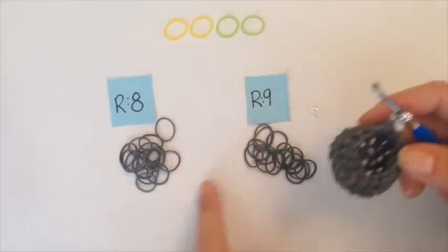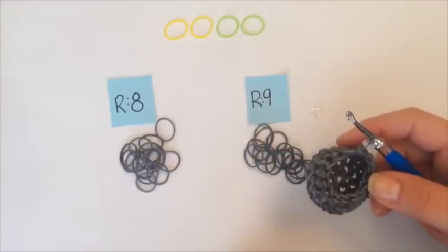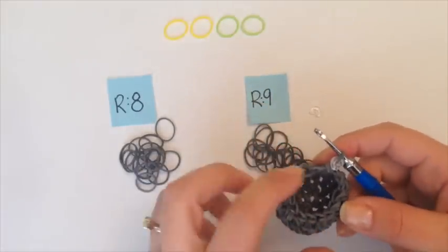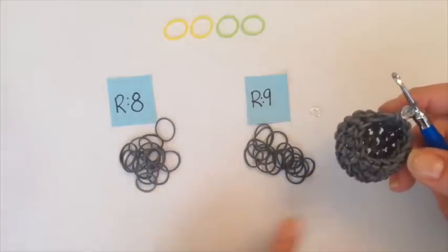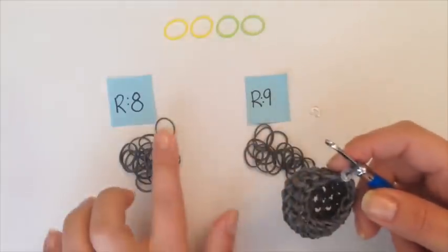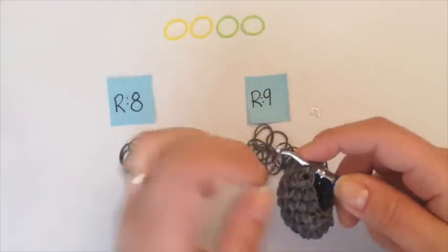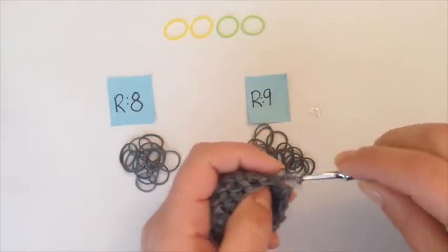For round 8 and round 9 of the foot, what we're going to do is single crochet in each chain around. So I'm just going to add one rubber band in each chain. Each of my piles here has 15 bands, so at the end of these rounds you should have 15 stitches. I'm going to do the first round with you, and then you're going to pause the video to do the next one. So bringing a rubber band through each chain.